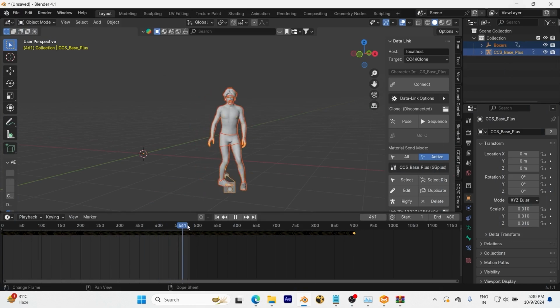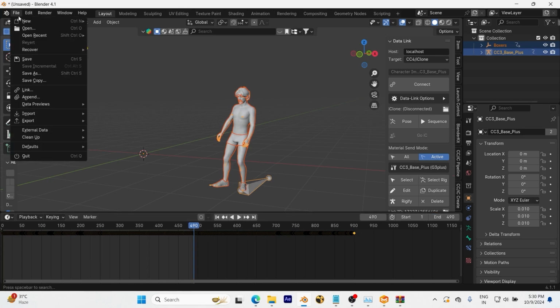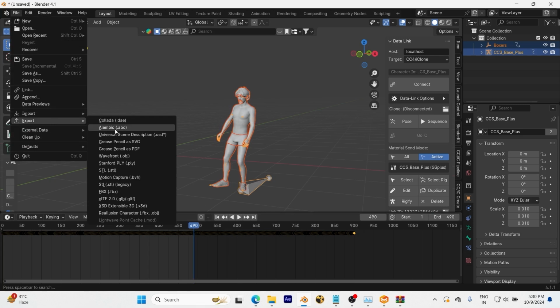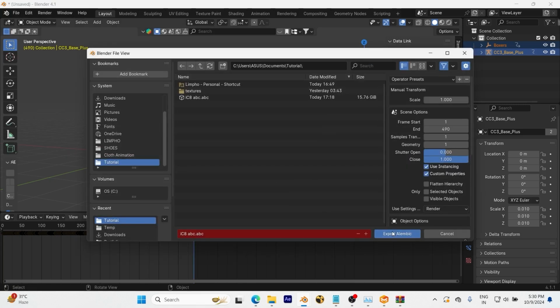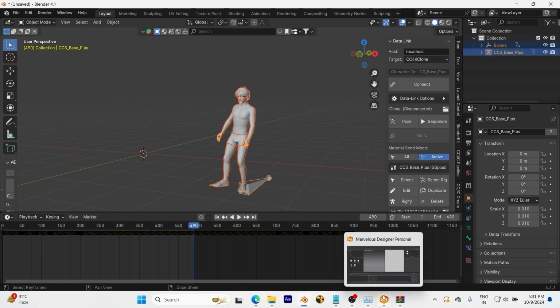So we're only going to take about 690 frames, and we're going to export this as an Alembic ABC file. So we're just going to wait for the export to complete, and the next step is to take this to Marvelous Designer.